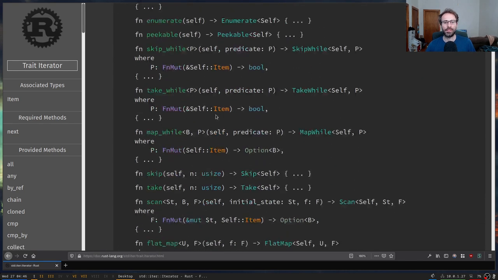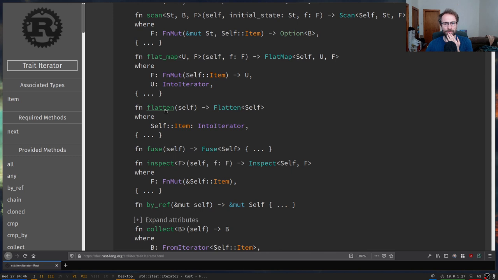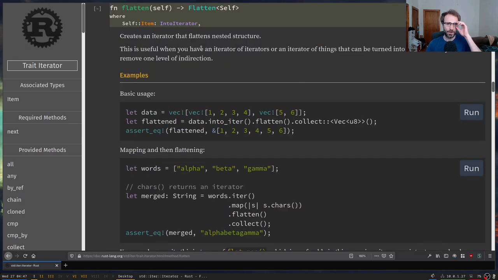And there are a lot of really cool things here, but the one I particularly want to look at today is flatten. So what flatten does, which we can see from the method signature too, is it takes an iterator, right? So this is a method on the Iterator trait, so by default self must be something that is an iterator. And it's only defined where Self::Item implements IntoIterator, right? And then what flatten actually does is it walks the elements of the outer iterator, and each item is expected to itself be able to be turned into an iterator, and then it walks all the inner things before returning to the next outer thing.